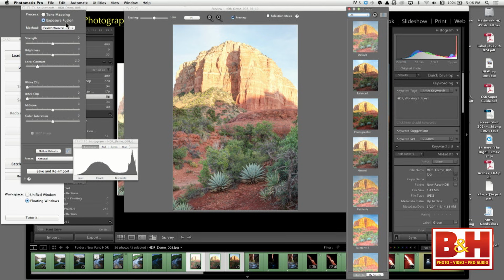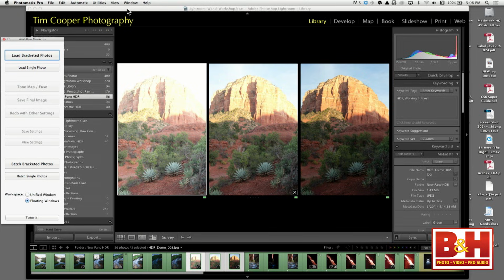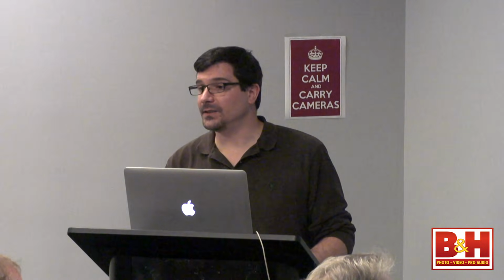When I hit Exposure Fusion and Method Defaults, the image feels too bright, doesn't it, you guys? Now, I could go and mess around with this. You're certainly welcome to do that. Or you could also follow my lead. When I run into a situation where it doesn't work right out of the box, I just quit. I am a quitter.